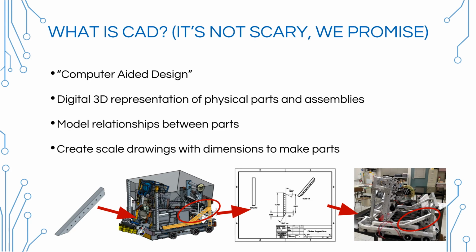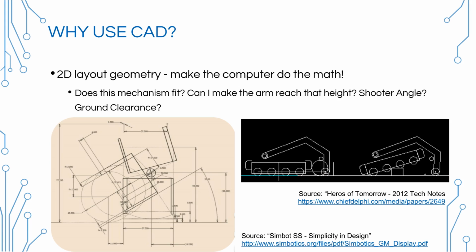But even before it got to this point of being a full model and figuring that out, we figured that all out with just scale 2D sketches. Which brings us to our next topic. So the most basic version of CAD is the ability to make scaled 2D geometry, which is basically just napkin CAD. I don't know if you've heard the term napkin CAD, but it's basically just drawings on a napkin, but in a much more accurate and to scale form. You can see here on the left, we've got 1114's 2008, one of the most effective robots ever created. The concept was done almost entirely in 2D before they moved on to 3D.